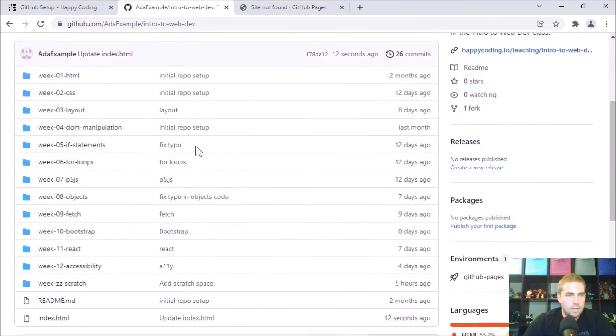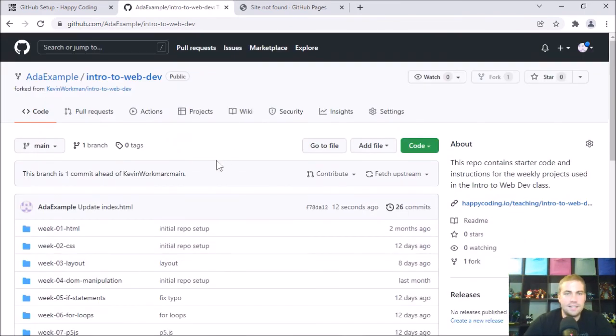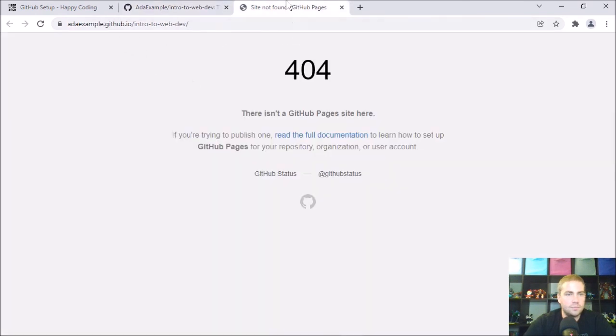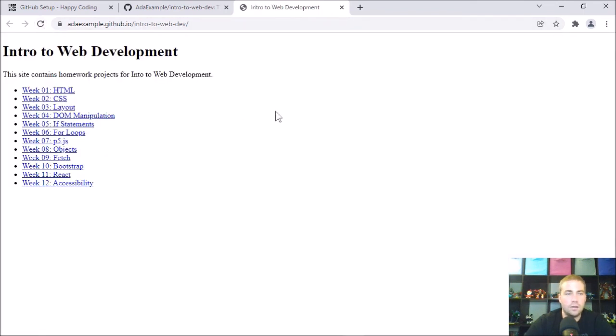And then what I'm hoping is that if we go back to that URL that we had opened up from our settings page, the GitHub Pages URL, if you click refresh now this will work. And yeah, now you see that it has the content and contains my change that I just made. So you should see your change that you just made.